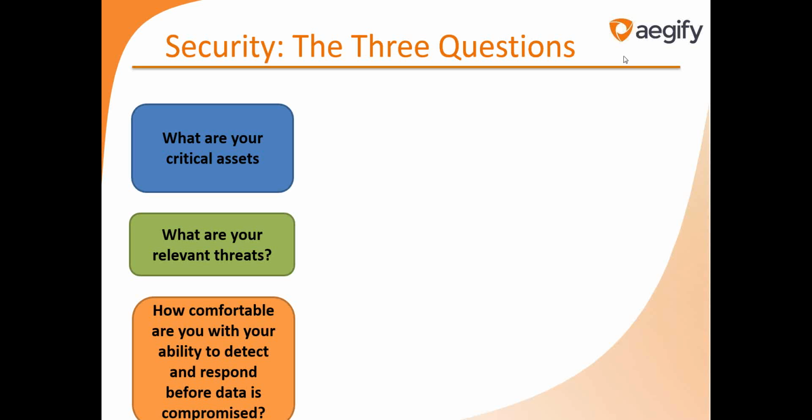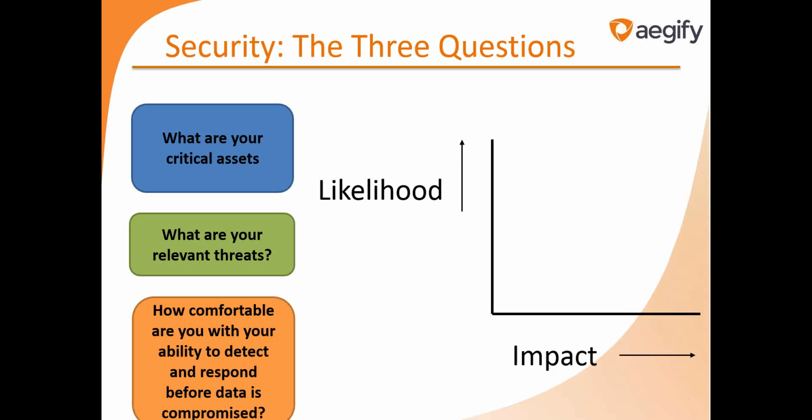Not to mention the brand damage and the liability that comes with it. So these three questions are at the heart of any security program, and an associated question to ask is, if these critical assets get compromised, what is the impact on me as an organization? If they are the crown jewels of the company, if they're the intellectual property or the PHI information, the impact could be huge.